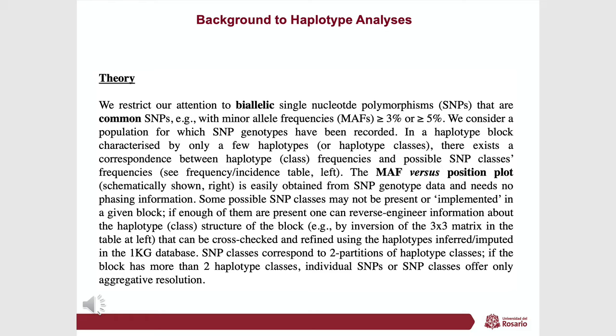one can already get a good idea of what these frequencies will be. The analysis is actually simpler if one just takes those single nucleotide polymorphisms, or SNPs, that are biallelic. So they have only two states, either 0 or 1 if one wants to look at it numerically. And in this case, a very simple plot, the minor allele frequency plot, which shows the frequency at each position along the chromosome that one is interested in, is seen to create a landscape of blocks or plateaus that can be quite different from one world population to another.